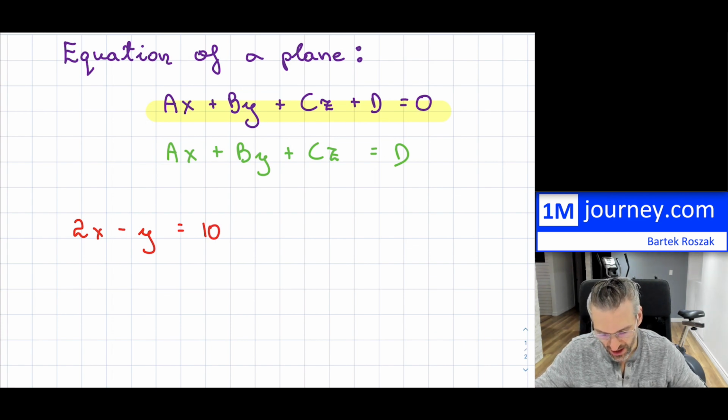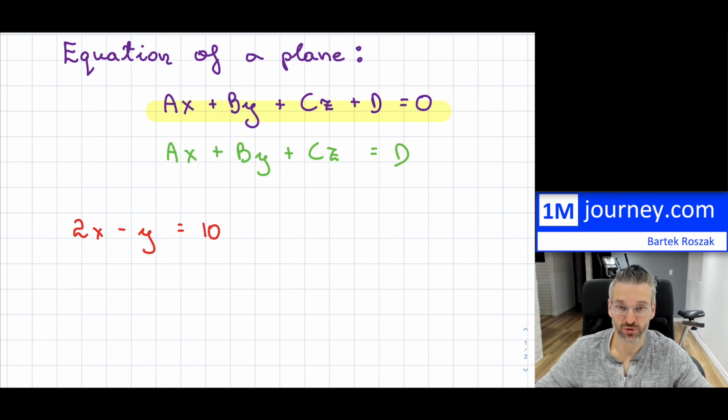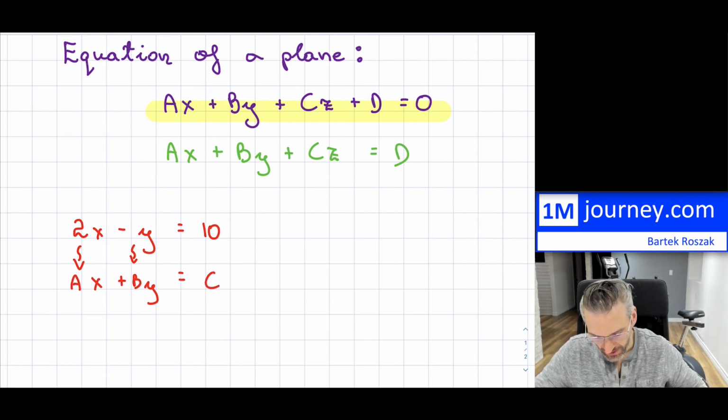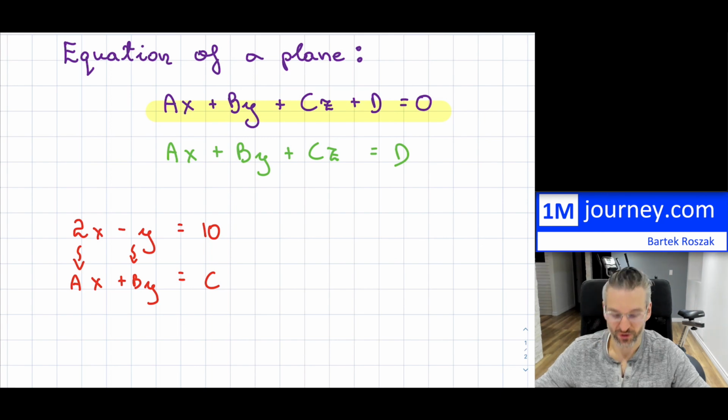In 2 dimensions, it was relatively simple to graph this. This form can take on any form, this would have been just ax. Right here would have been our by, so in this case the b would have been -1, and then this would have been equal to c. This is the standard or the scalar form that we would have. And from this form, we can certainly graph this.